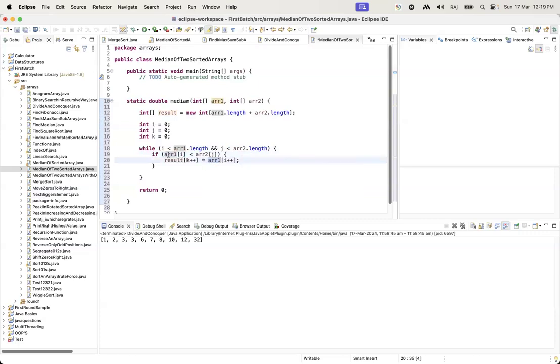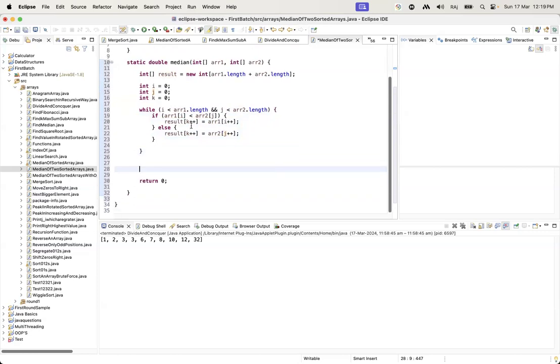Because array 1 values are the lesser ones in this part. Okay. What is the else case? The else case means array 2's value at j may be lesser. So that's why I have taken array 2 here and am going to change the j value here. I hope you understand. We have already done this one. Okay. What is the next case? There may be a possibility that some elements are still left in the first array. So that's why I'm going to check that one.